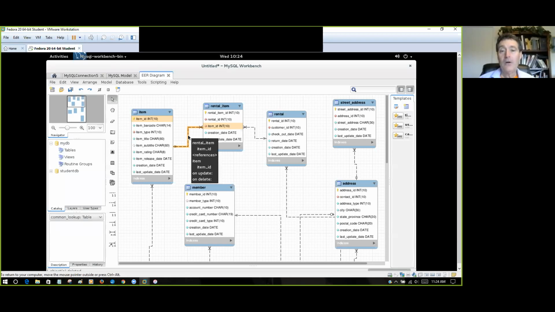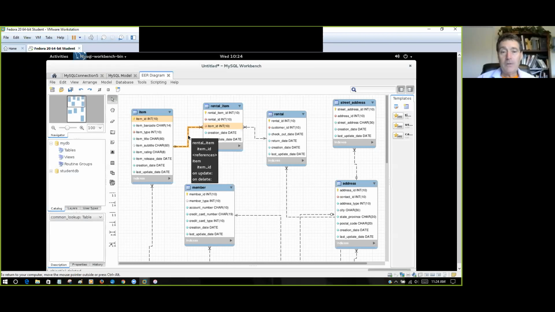Okay, so when Sally comes in and rents Blu-ray Harry Potter 1, it's part of that one rental for Sally, and so that rental item gets inserted into the rental item table. The item ID gets inserted for the Blu-ray Harry Potter 1.